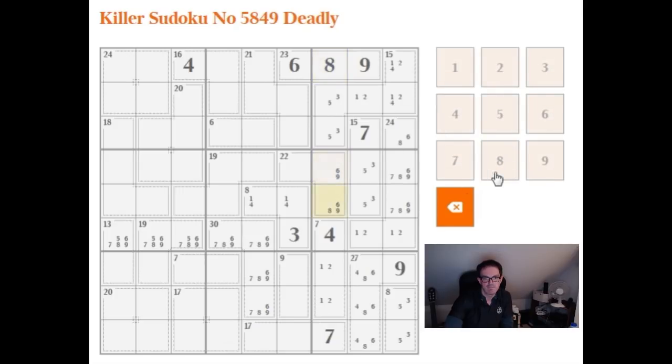I'll remove the 8s from down here. That's useful — this is 6 and 9, therefore this has to be a 7 in this 22 box. Let's remove the 7 here. This has to be a 6. So in this 24 cage, we've got a 6 and a 1 and a 2, so that's 9, meaning these two cells have to sum to 15. If this is a 9, you can see that's not possible, so this is going to have to be an 8 and this is going to have to be a 7.